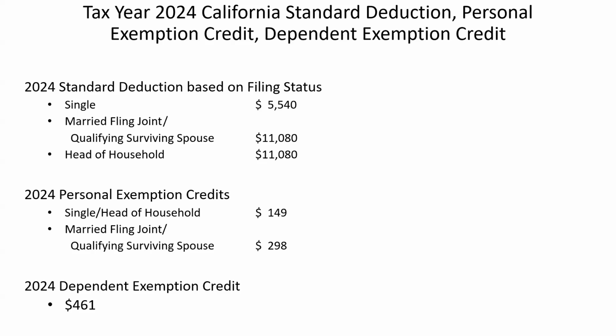So again, these are the dollar amounts, and you don't have to memorize them because they are embedded in the software and they're going to pop out automatically for you. But if you do get a question, you can simply refer your VITA client to the return or some type of information. What I usually do when individuals have questions is simply open up, on the federal side of the house, Publication 4012, and on the state side of the house, Publication 5130.